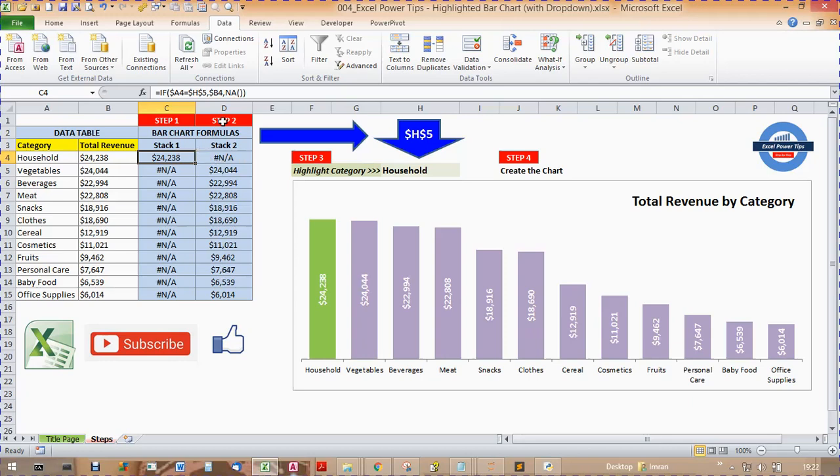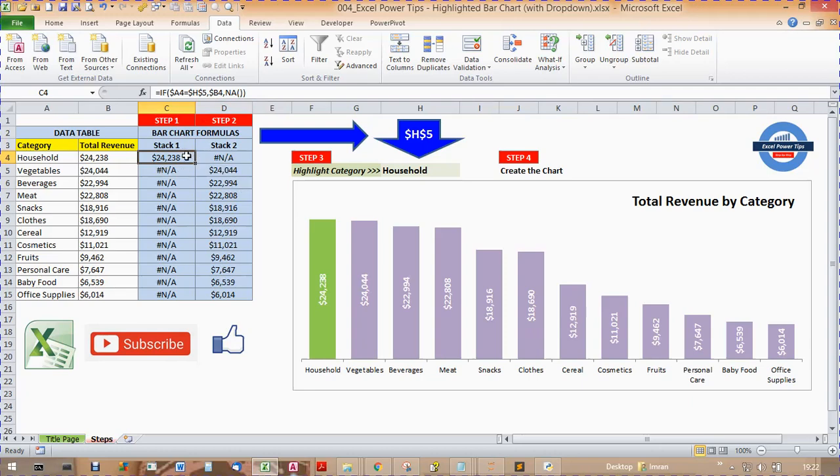If it's not been chosen, then we want to show the NA value, which is the error value of not applicable. The reason we do that is Excel does not know how to plot error values, so it leaves those alone, and we can use that to our advantage.